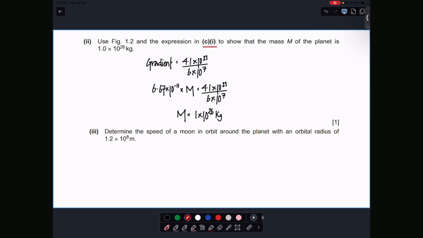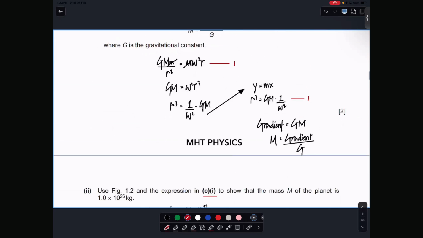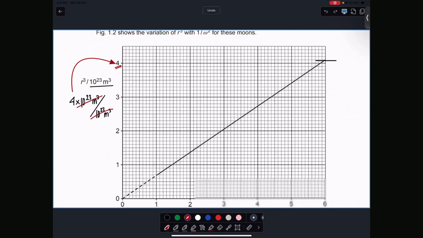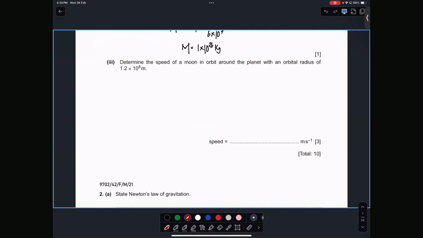Then students don't know, do I multiply or do I divide? Always remember, to plot a graph you have to divide and get rid of stuff. That's why the symbol is actually a division. It is a division symbol here, right? But to bring things back in, what do you need to do? Multiply. So just multiply the values.